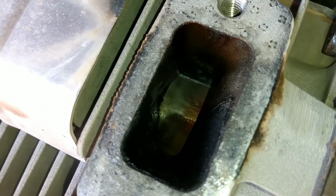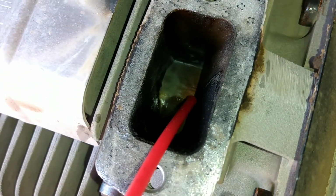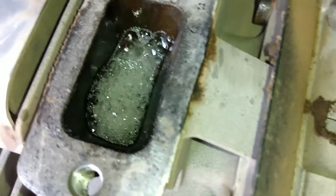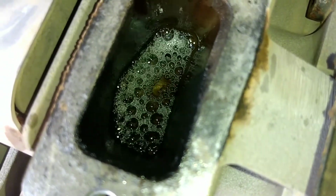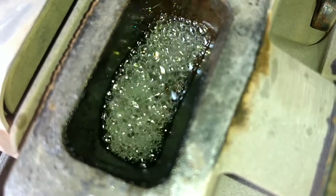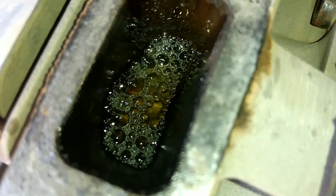I got it laying on its side. I'm going to shoot a little WD-40 in there, just so as a liquid you can get the bubbles gone. It's leaking so bad that it won't even hold it. But watch the bubbles now. That's the piston on the way up. It's just everything is blowing by so bad. When it comes back down, it's going to evacuate that stuff, so it might still be enough. Oh, it almost hydrolocked it. So much leaked up past. There's the ring just going up. See that? Looks like caramel. We're making bananas foster in here.